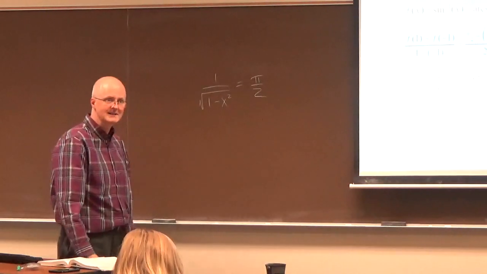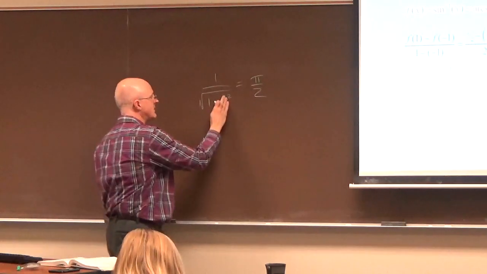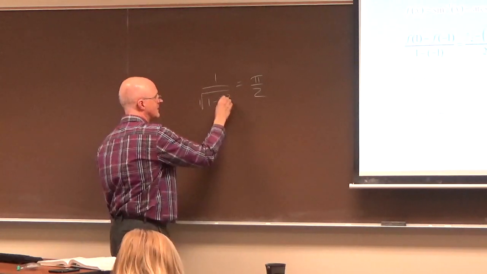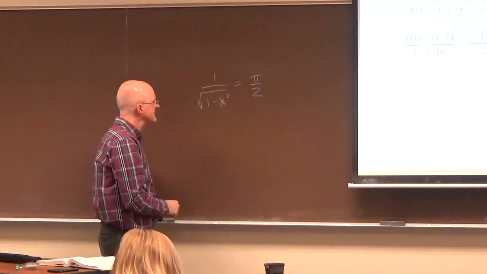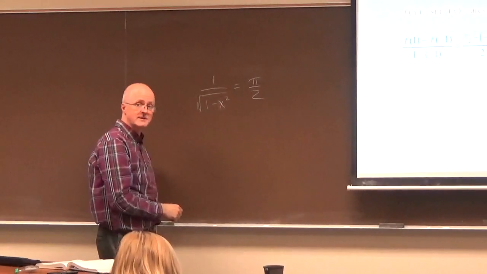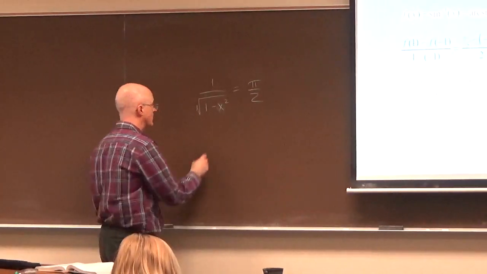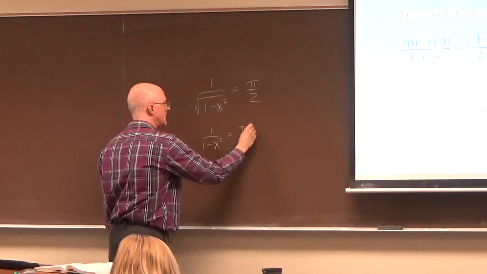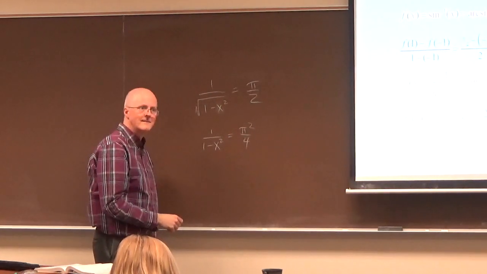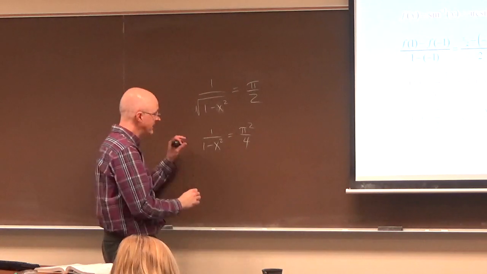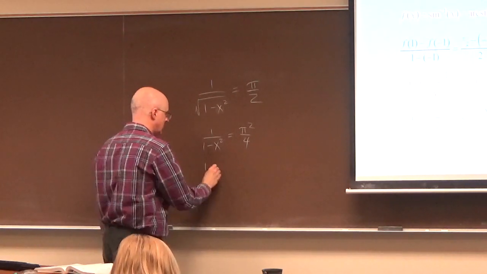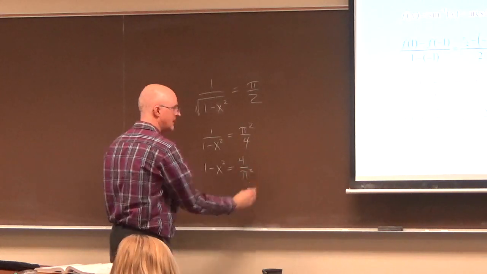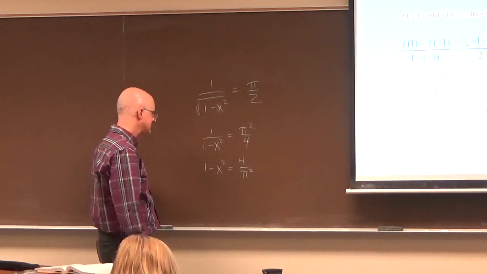Solve that equation for x. You could call it c right from the start if you want. How do you solve this? Well, it'd be good to get rid of the square root. You can square both sides. Then you could cross multiply or effectively just flip the fractions. Solve for x.